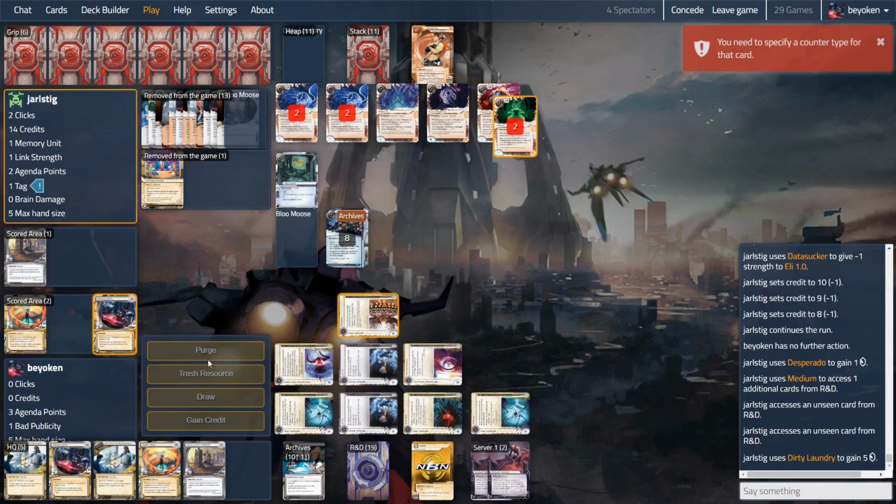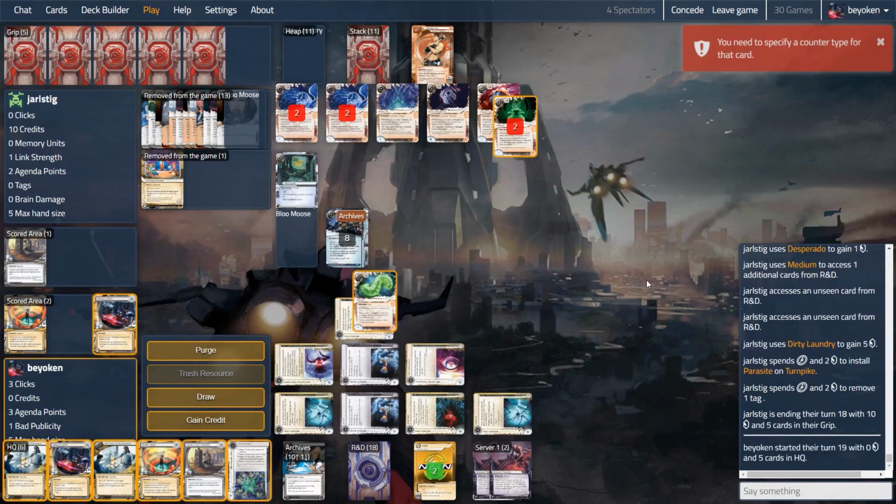Instead, my opponent has the freedom to run through my R&D for pretty cheap, and I'm forced to defend with suboptimal ice such as Turnpike. My opponent gets a tag, but they can easily remove the tag and drop a Parasite on the Turnpike for good measure.